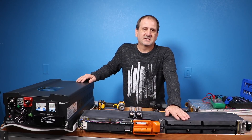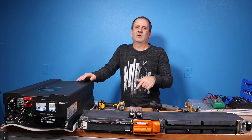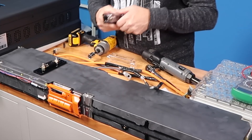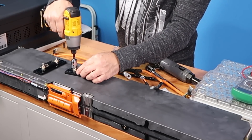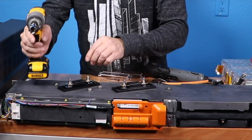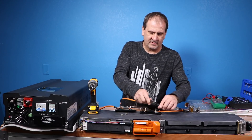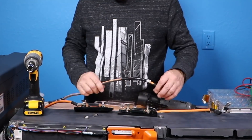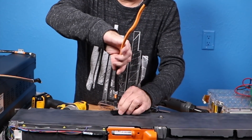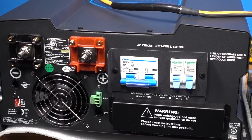I'm going to be using a 63-volt battery and that can be done. If you have any questions, put them in the comment section below. I'm going to get started — just going to pop these covers off. I'm not doing anything to spec or code right now, I just want to get this thing hooked up and running. Oh lovely, these aren't going to fit — you've got to be kidding me.